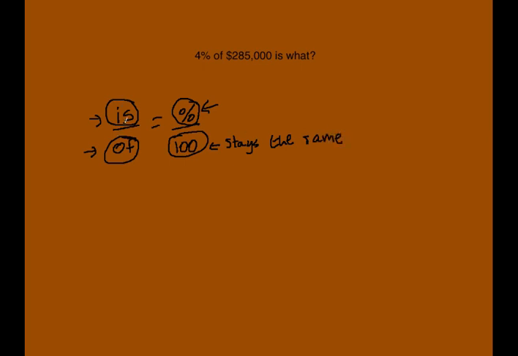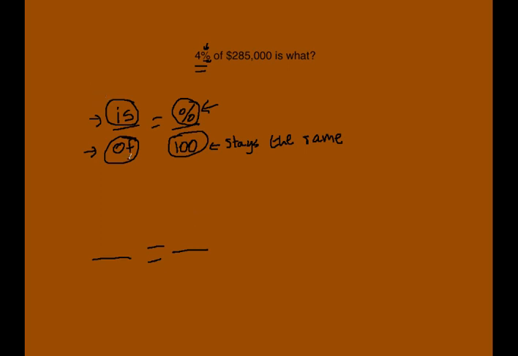Now let's look at this. Is over of is equal to percent over 100. So when I'm reading this problem, the first step I always want you to do is find where the percentage is. Where is the percentage? It's right there, it's obvious. Why? Because of the percentage symbol. They didn't have to tell me that 4 is the percentage because I can see the percentage symbol next to it, so 4%.